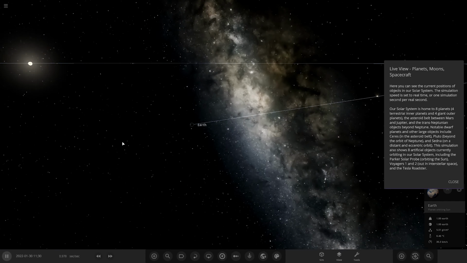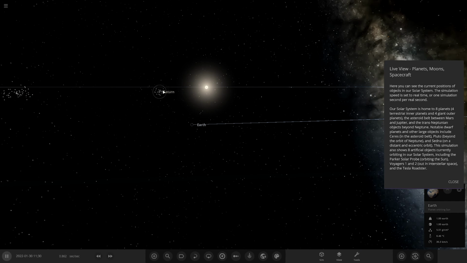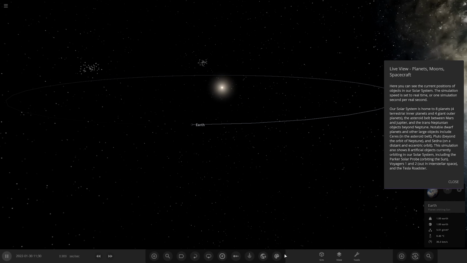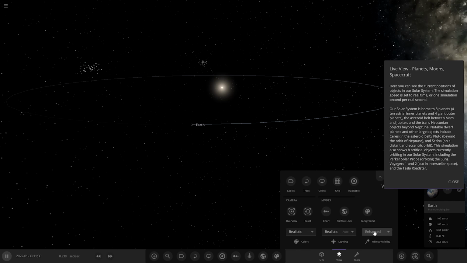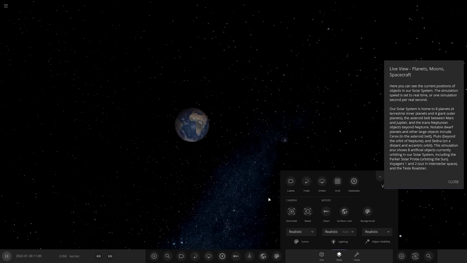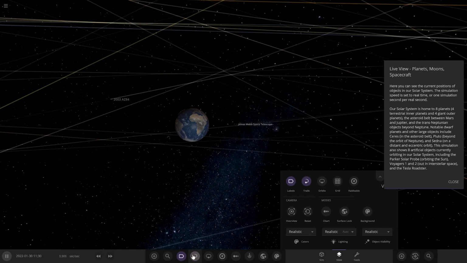Cool. All right. Nice. What's all that over there? Oh, they're the moons of Saturn. Oh, they look really weird. What's all that about? I think it's because we're on enhanced, so you can see all the objects. So we'll go realistic. Cool. All right. So there's Earth. Right, so go back to labels.